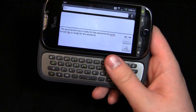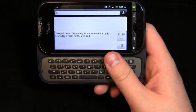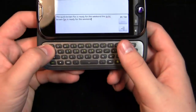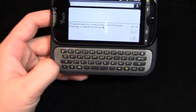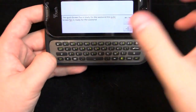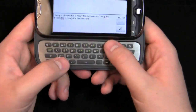Hopefully that'll get a little bit better as time goes on, but you look at this versus something like the Droid 3, which just came out, and the keyboard on the Droid 3, at least in the keyboard department, head to head, would win every single time against the myTouch 4G's keyboard. The keys are just better spaced. The way they're angled is a little bit better, and overall I think the keyboard experience, the keys are more tactile, so the travel is a little bit better across the keys.